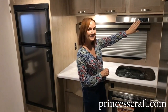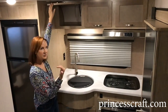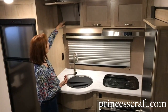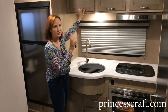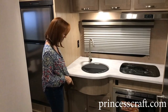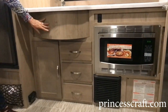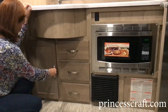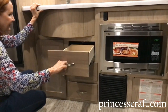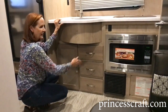These glass tops are so nice because they're simply an extension of your countertop. The sink cover is as well, so you've got a lot of flat surface to work with unless you're using one of the appliances. The hood vent has a light and a fan, and of course your shaker-style cabinets up here. Now with the curved front, these aren't full depth at the top, but there is a lot of space — about 12 inches deep — so you've got a lot of storage across the top. The cabinet underneath has two shelves and three drawers, which make everything so handy and accessible.